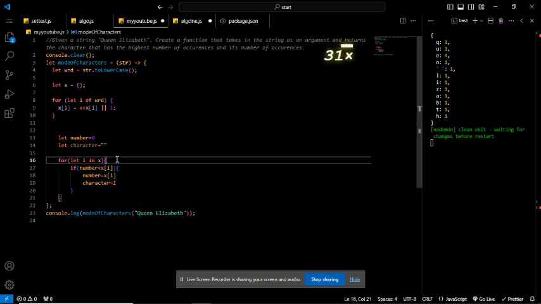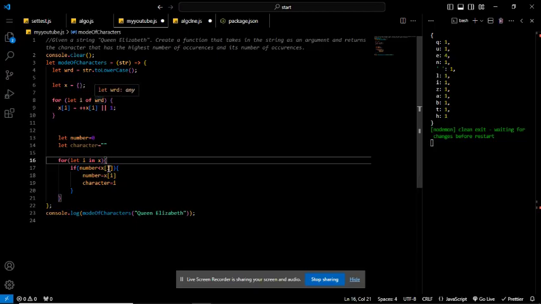It means now we have our keys and values. The keys in this case, in let I in x, I here indicates the keys in the object x, because x is an object. Initially, I here stood for the different characters inside the string.